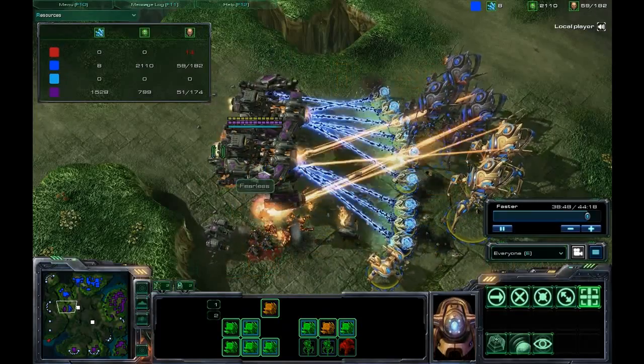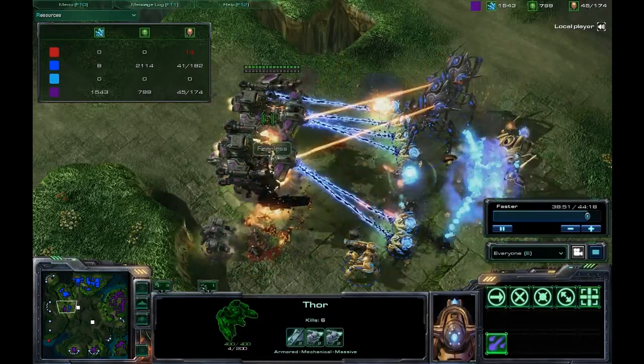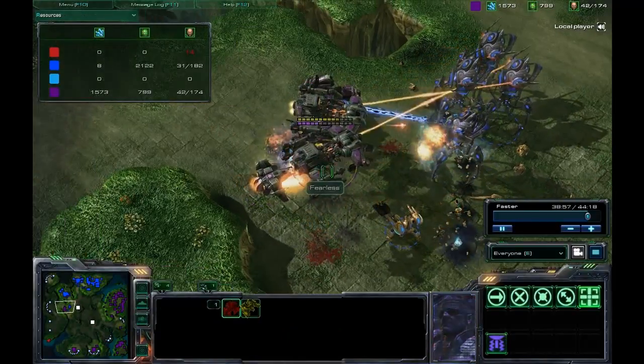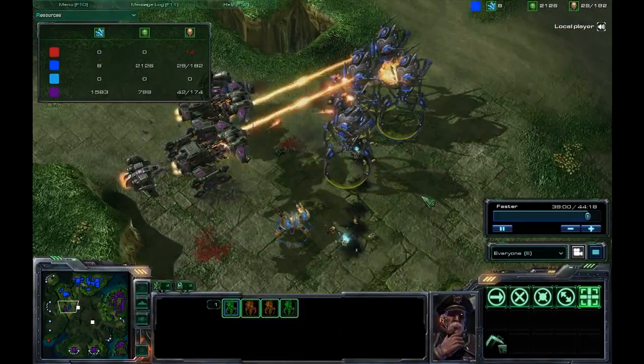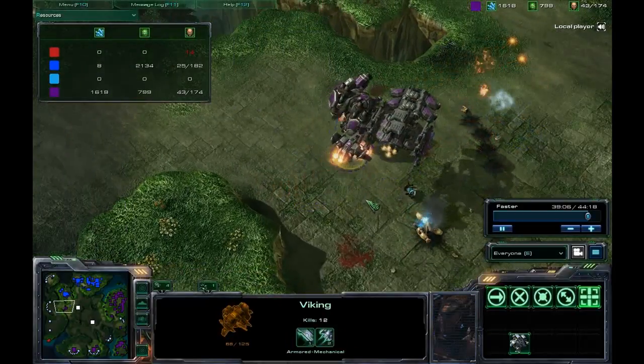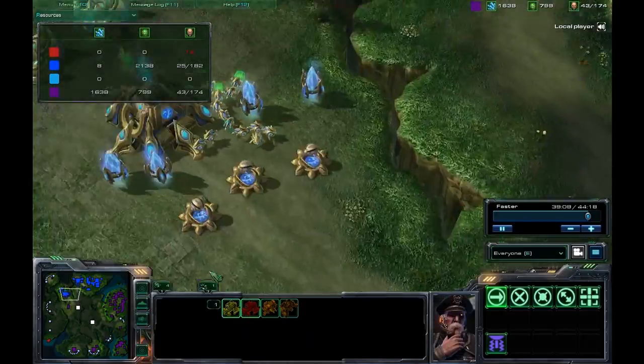So he's going to need to take this army out and then really quickly move out and try to take out the expansions for Fearless before he's able to get too much of an army back up. Although it doesn't look like he has enough to take on this Terran army at this point. The last 2 battle cruisers and 1 Thor are standing tall after that attack from the sentries and Colossi.